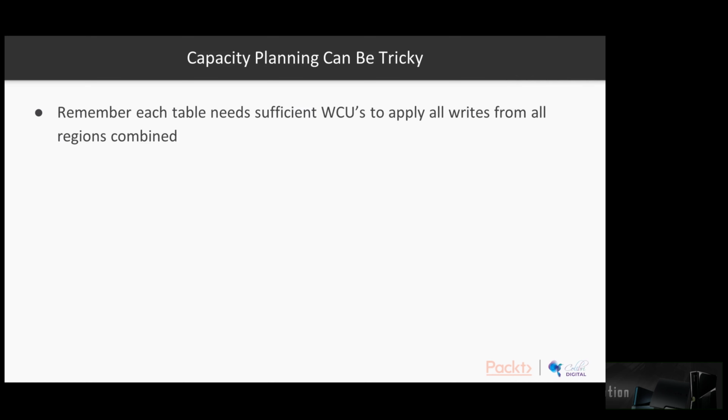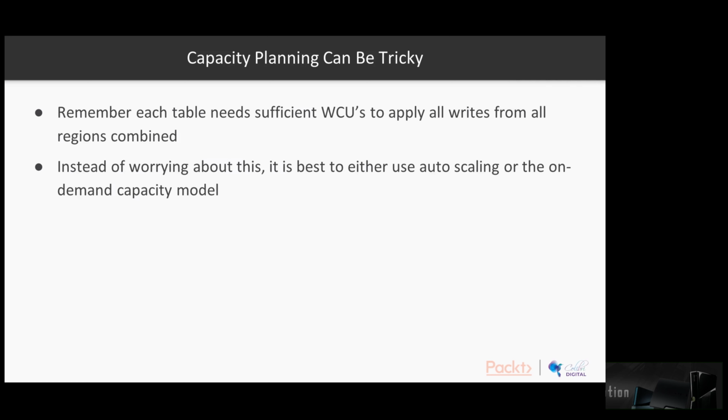So let's say you have a table in America, another in Europe, and another in Asia. You're consuming 400 write capacity units on each of them from user requests. You actually need to provision 1200 write capacity units on all 3 tables, because DynamoDB needs to be able to apply each of those 400 writes per second to all 3 tables simultaneously.